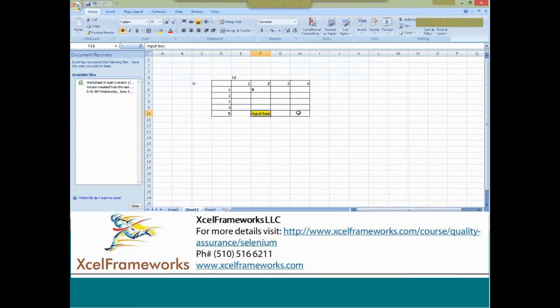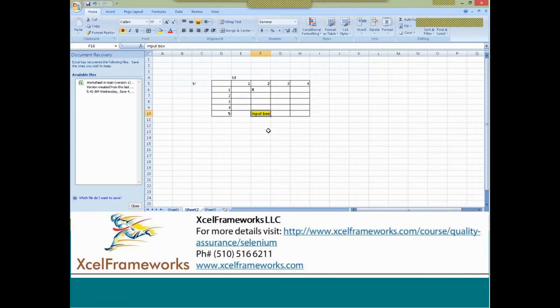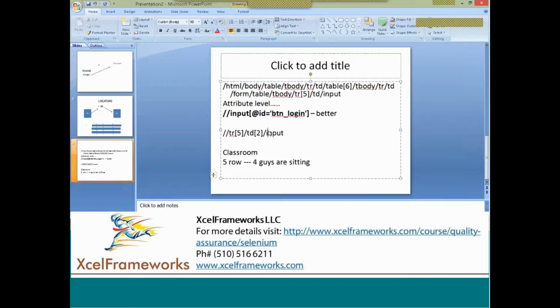So what kind of XPath should I use so that it works? Always remember that you should use attribute level. What we just tried now is attribute level, this one. Even if anything is changed, it still works, no issues.